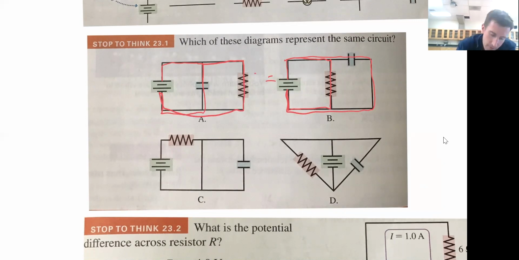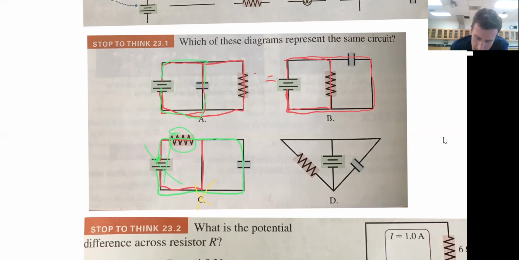C, I go from the positive through a resistor, and then I could either go back to the negative. So far it's the same. Or I could go from the positive through the resistor and then through a capacitor and then back to the negative. Now that's not the same. The only way for me to get to the capacitor from the positive terminal is to go through that resistor. And in all these other ones, I could go straight to the capacitor and then back to the battery. So this one is not the same. C does not appear to be the same as A and B.